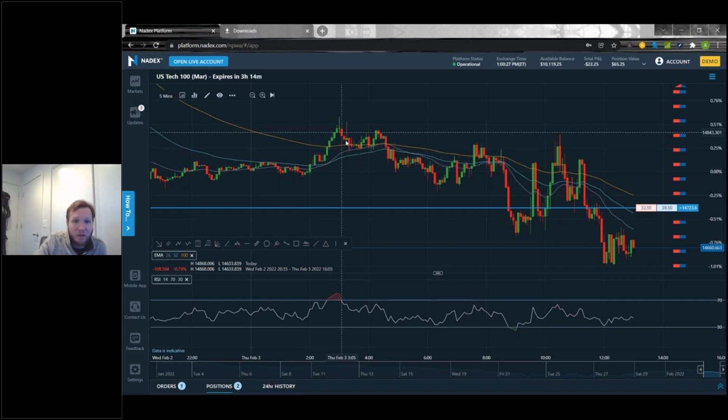But it did continue to run up before it sort of went down a little bit. So these aren't always perfect, but they can give you a good trade setup. We do have an oversold indicator here at the bottom, and you can see this is after a large sell-off, and this is indicating that it's oversold.